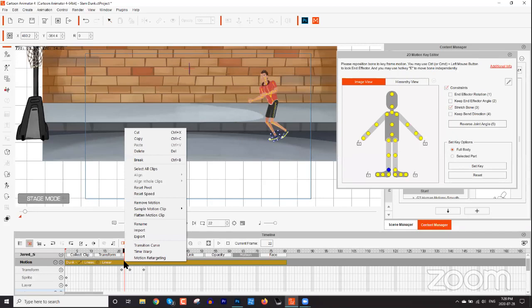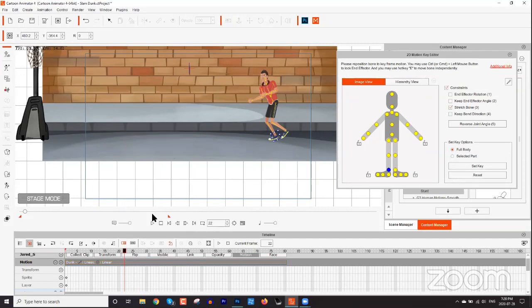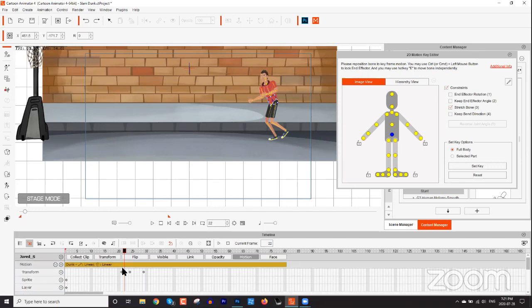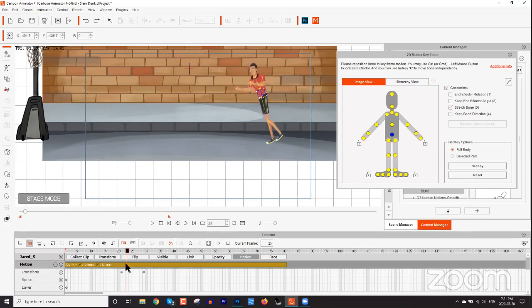And what I can do is right click on my motion clip. When I have a motion clip available, I can also flatten the motion clip. And you can see when I flatten the motion clip, it basically gets rid of those keyframes. It bakes those keyframes, doesn't get rid of them. Big difference. It bakes those keyframes into the clip. Okay. So if I press Control Z, it'll restore those keyframes, those few keyframe edits that I made, that stretch. If I right click on the clip, I can flatten it, and that'll bake everything in. It'll still be the same animation, but all the keyframes will now be baked into the motion clip.